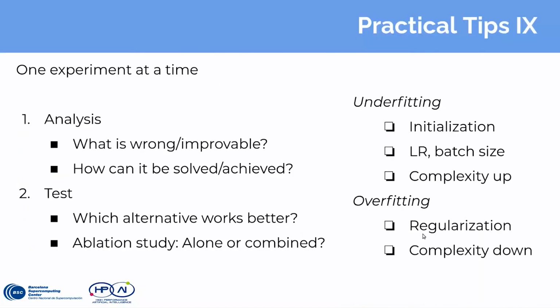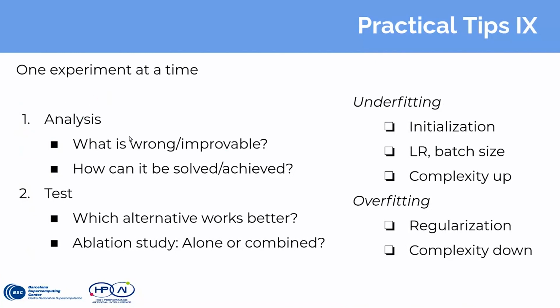Okay. So also I want to finish with a recommendation of how to set up experiments in deep learning, because this is something I also found that people that are getting into the field could benefit from. So first is doing one experiment at a time. I mean, it's already complicated enough to do more than one experiment. So just stick to one experiment, get your conclusions, and then tackle a new one.